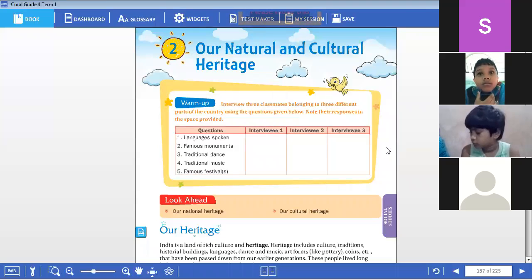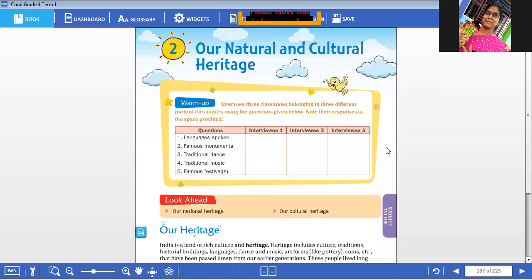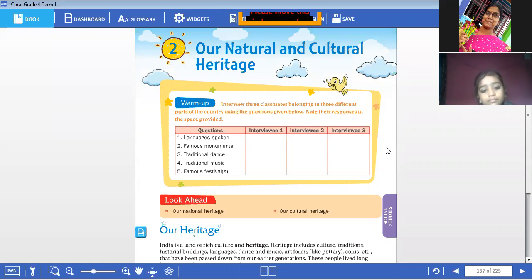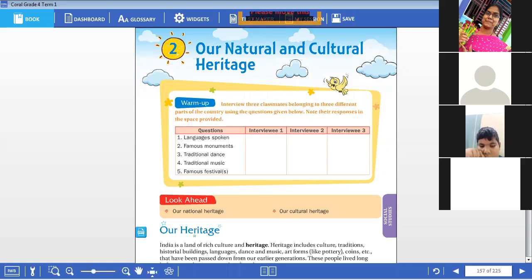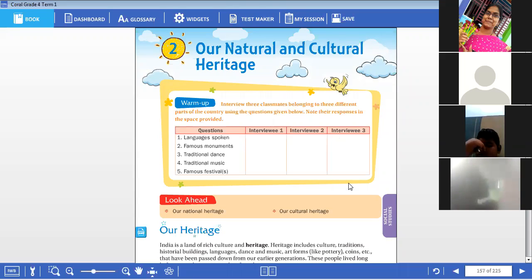Even though it is not familiar, in our state also there are 3 parts: the coastal side, Telangana and Rayalaseema, for example. If you don't consider going for states, at least you are still small kids, no? You may or may not be aware of states and cultures. So just let's assume 3 persons are from different places of only Andhra Pradesh. Let's think in only our state. One is from coastal Andhra, one is from Telangana, and one is from Rayalaseema. Okay.